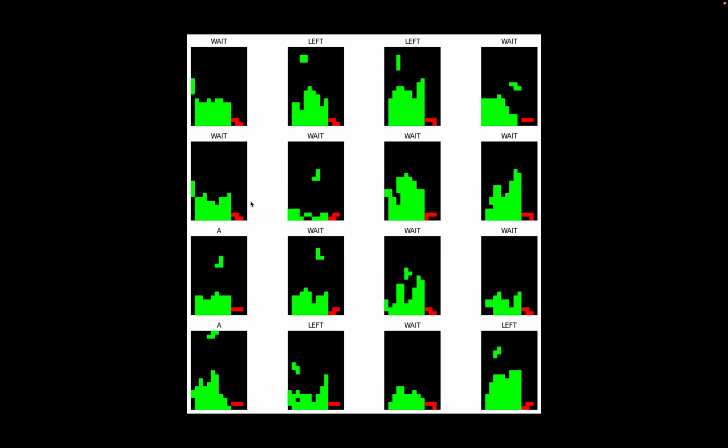And already we're encountering some weirdness. I suspect it was because while these images do convey the board, it's easy for the model to learn in a case like this, where there's a cleanly separated shape, this makes sense. I understand why it's doing a wait action. Same with this one. In this case, there's a cleanly cut out shape, so it can learn why you would wait in this position.